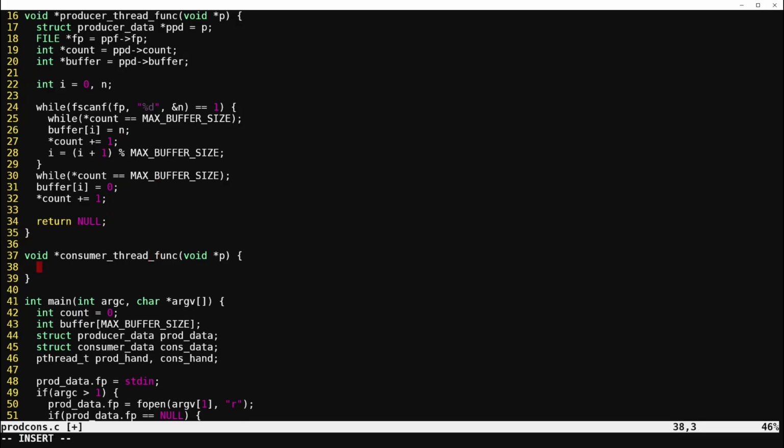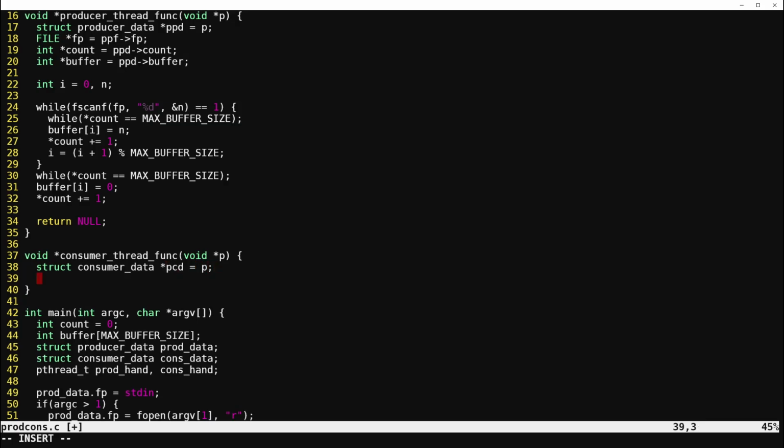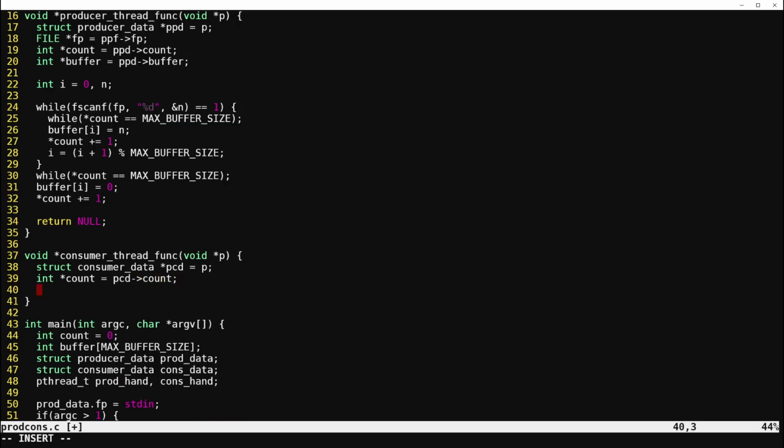So let's go ahead. We're going to first get our structure, pointer to consumer data. Don't need to cast it because C implicitly casts. We're going to get our count out of there, and we're going to get our buffer out of our structure.